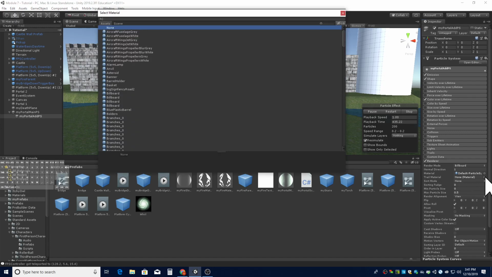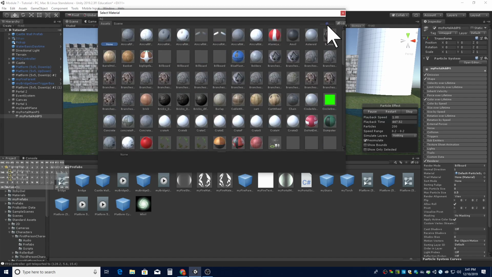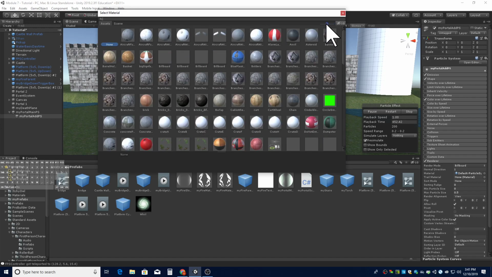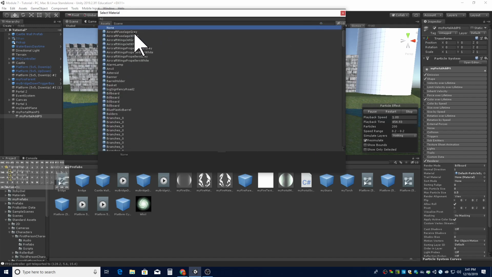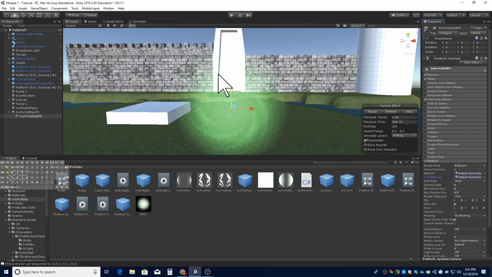And we're not going to be fancy. We're going to keep it the same material as the material of the particle itself. So we're going to click on this button right here under trail material. It's going to open up a selection window to select the material. And I know most of you guys have these icons showing. If you change the scroll bar down to the far left, it'll actually just show the text name. I'm going to type in default, or click on default particle system. So the trail material is the same as the material of the particle itself.